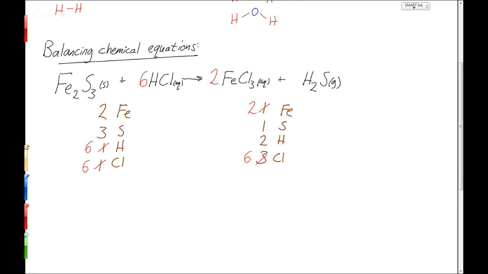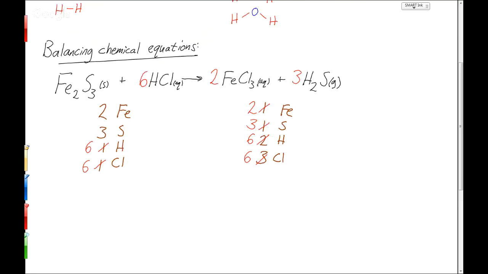Okay, that messes with my hydrogen, so maybe we'll do that one next. Hydrogen, there's 6 on the left and 2 on the right. So what do I do to bring those into balance? Put a 3, right. So we're going to put a 3 over here. That changes my hydrogen to 6 and my sulfur to 3. Then I look at the sulfur and say, oh, okay, it's already done. So that last change actually brought everything into balance. And now we can say this is a balanced equation.